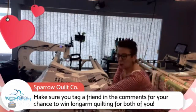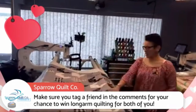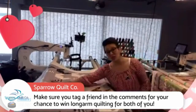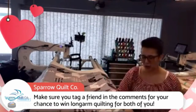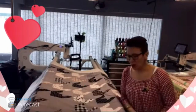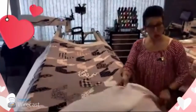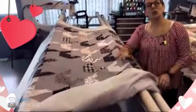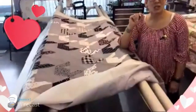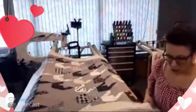Well, everybody, I hope you can see the lovely Almost Houndstooth quilt. This is the one that Sheila pieced for us in the Yes Please fabrics with this gray dot background. So I am pretty excited to get it quilted today and hang it up on the wall. I'm going to be going through the whole process of loading this quilt here in front of you, and then Dylan will come up and give us a hand with the quilting portion of it, because I don't use Quilt Path often enough to just confidently come in here and finish up this quilt.